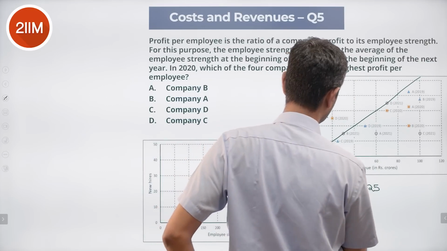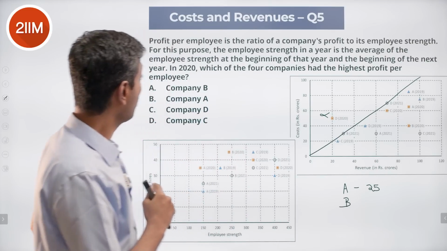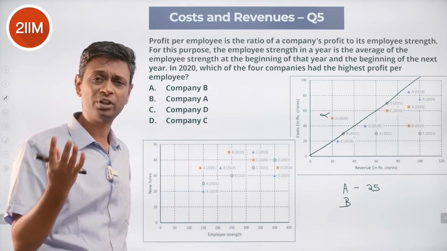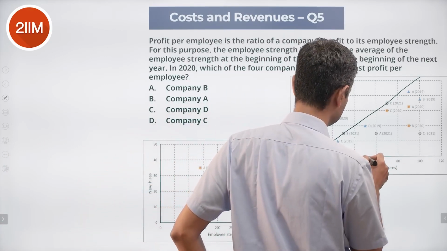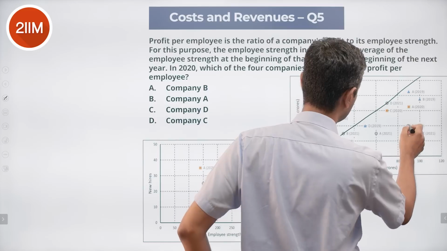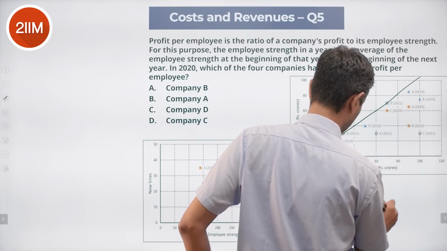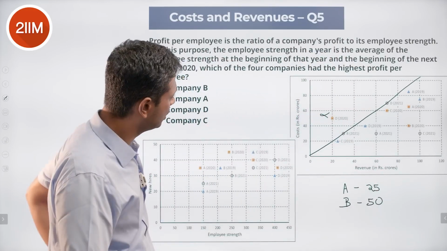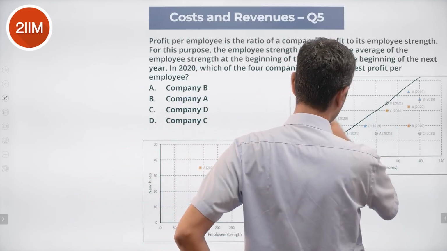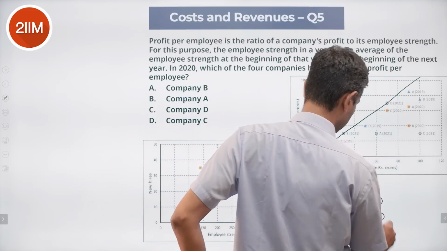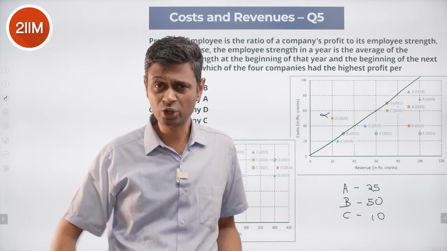Let's go to B. Looking at the year 2020, we're thinking about profit to employee strength. How much profit is each employee bringing in? B 2020 here. It's a nice number. 90 minus 40 is 50. 50 crore profit. That's a lot. Huge. C 2020 is here. Very less profit. 70 minus 60, 10. I'm already thinking B. B is 5 times as much as C, so the ratio should be high.